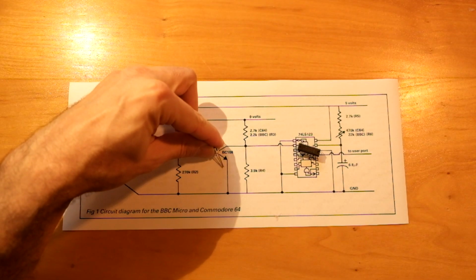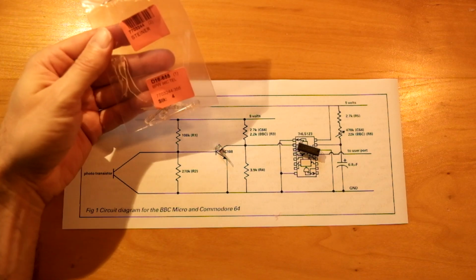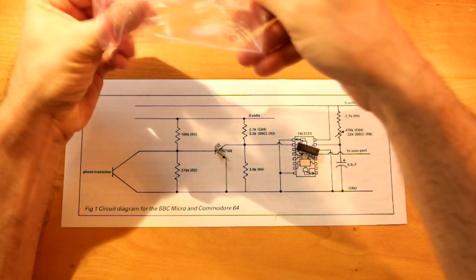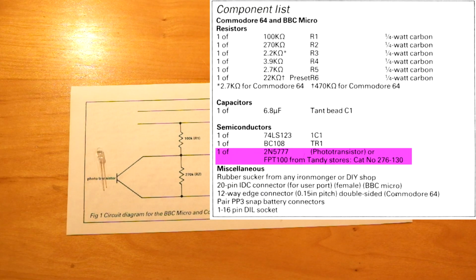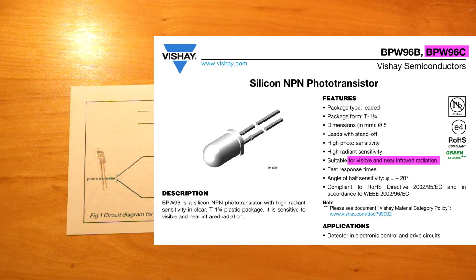The BC108 transistor. This transistor is available in multiple binnings. I chose the BC108C, which has the highest amplification among them. The particular phototransistors given in the original component list are the only components not readily available today. Since I do not think that the choice of phototransistor is crucial, as long as it is sensitive to visible light, I chose the Vishay BPW96C, which is easily available and has decent sensitivity.